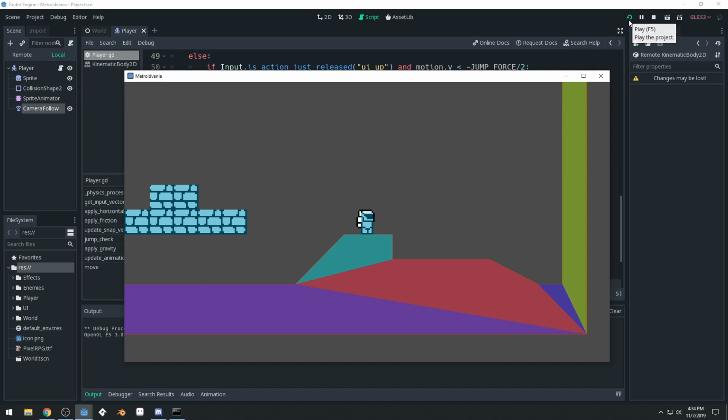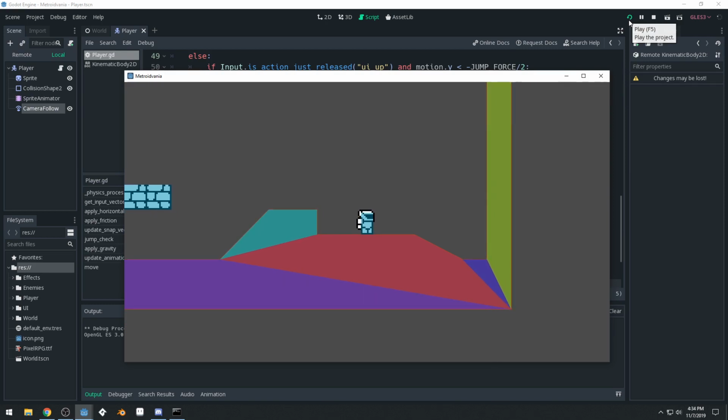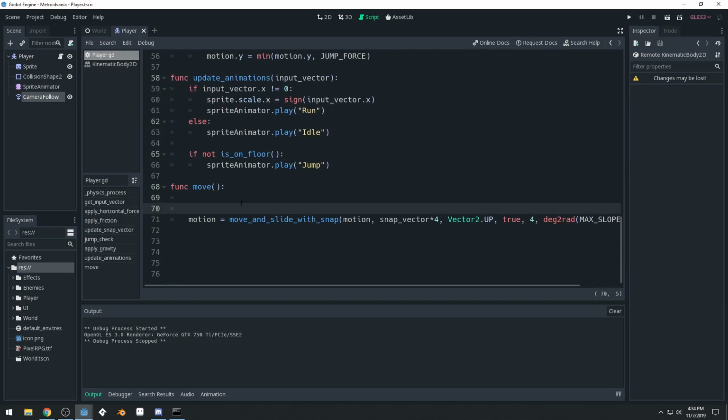Those are the questions we're going to be asking. If we just left the ground and we didn't just jump, we want to set our motion.y to 0. If we did just jump, then we don't want to, and if we didn't just leave the ground, then we don't want to. And that's how we're going to solve the problem.